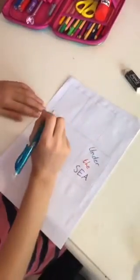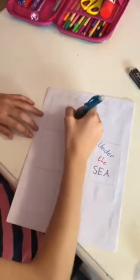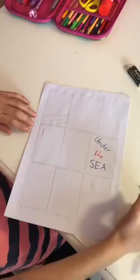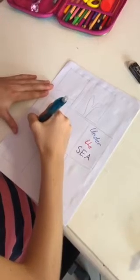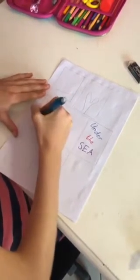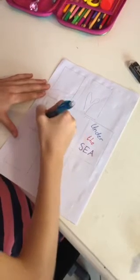Okay. So let's begin. So the first one is going to be the sand. So how do you make sand interesting? There we go. Sand. Okay, the next one's gonna be like coral. There we go. Seashell. Under the seashore.